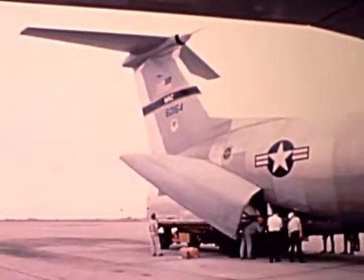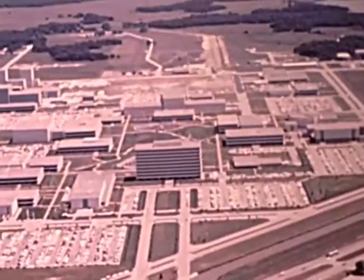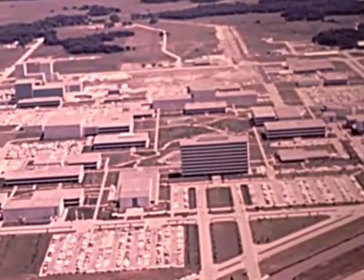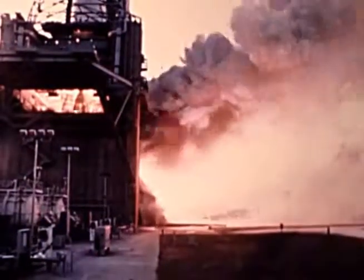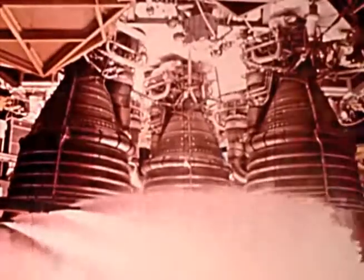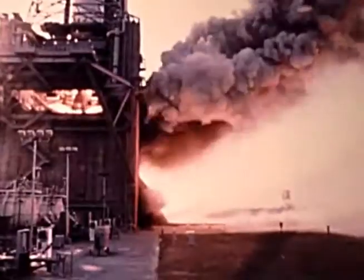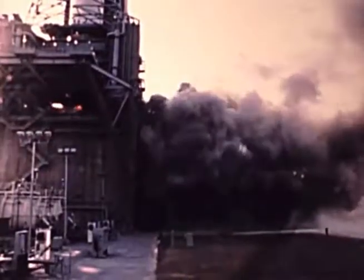At Honolulu, the quarantine facility and occupants will be airlifted to the Manned Spacecraft Center at Houston and delivered unopened to the Lunar Receiving Laboratory. During the quarter, the launch vehicle stage contractors successfully test-fired 2 first stages, 2 second stages, and 1 third stage. Shipment of stages to Kennedy Space Center is on schedule, with all stages for Apollo 13 now at the launch site.